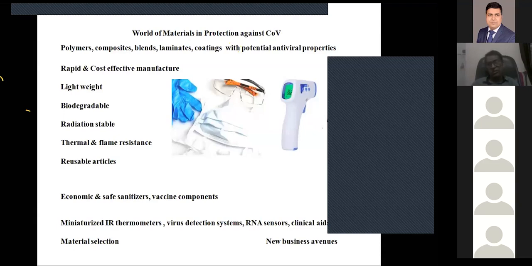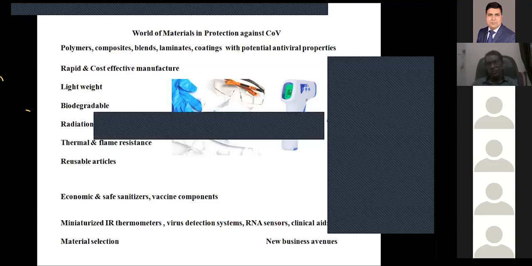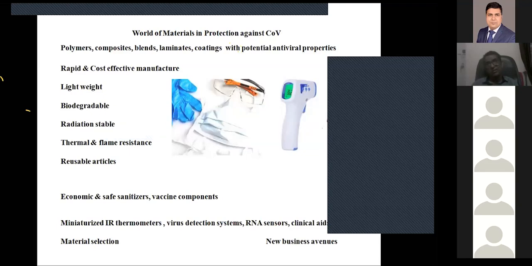I have a plan to develop this kind of device using some materials that I cannot disclose, but it is quite possible, because I have made such sensors for detection of urea and various biomolecules. Recently, we published one paper on the development of a material as a sensor for detection of cholesterol and sugar. Similar experiments can be carried out for the development of an RNA sensor.